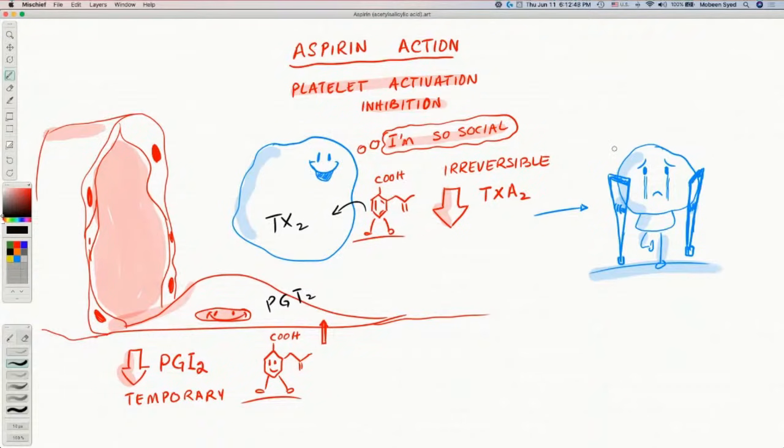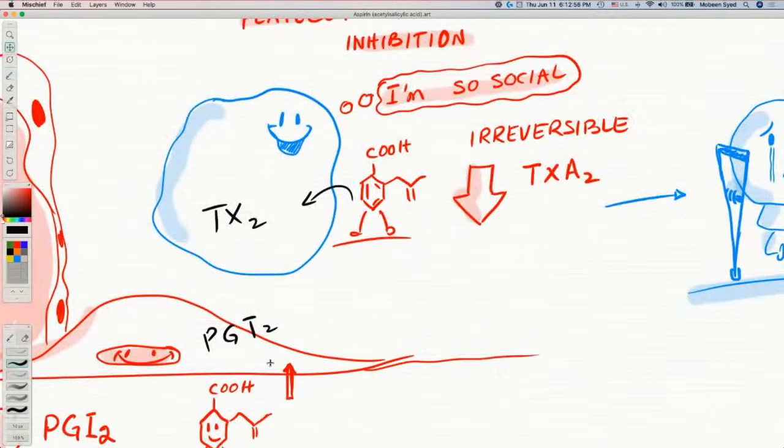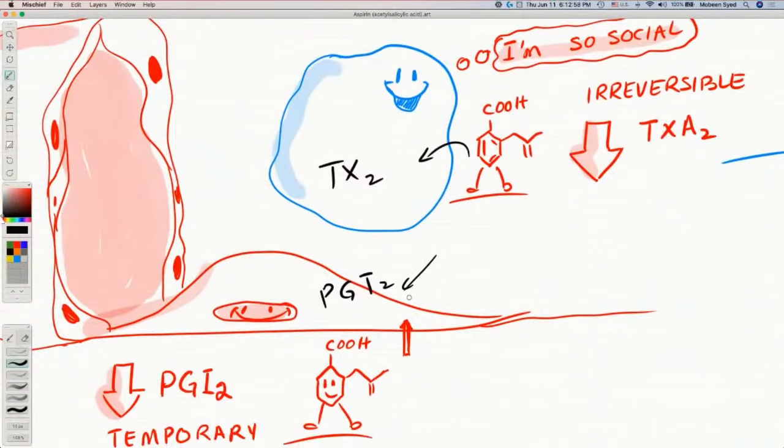Once the platelet is disabled, that means it will not aggregate anymore. That means it would not make thrombi anymore. On the other hand, look at this cell, the endothelial cell. It is a nucleated cell. It has a nucleus in it. So when you give aspirin, it would actually go onto the endothelial cell as well and cause the cyclooxygenases to become disabled over there as well.